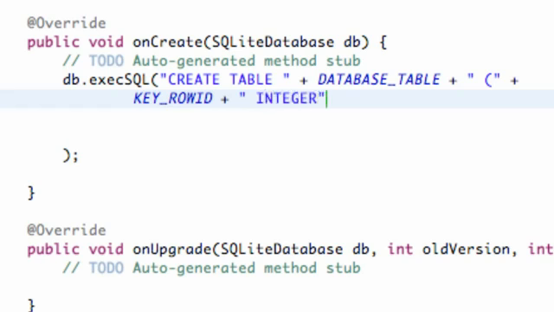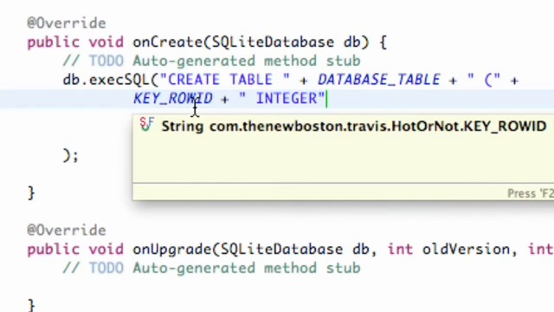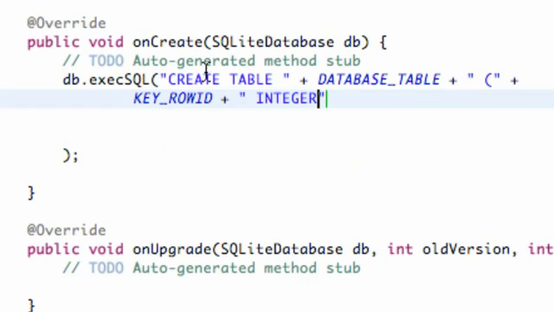Even though it's defined as a string up above, we're going to use this as an integer because it's going to be row 1, row 2, row 3, etc. And every time we enter a new row, we want to add 1 to the row ID.